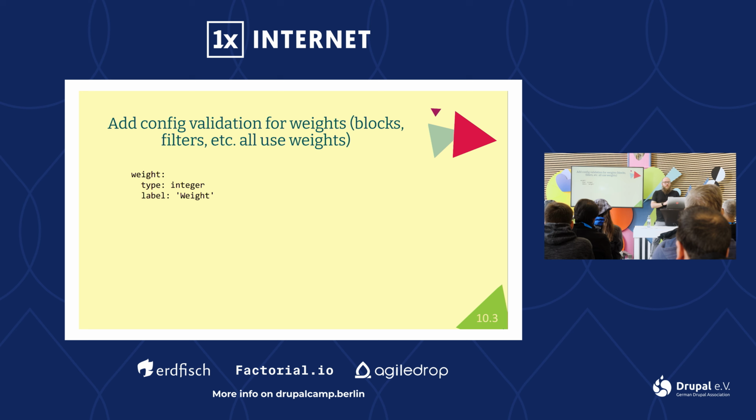Config validation was added for weights. This is a really tricky one, because a weight of a thing that's in a list, like how do you ensure in a programmatic way that it's something that makes sense? You could say it has to be at most the maximum size of my list, but that makes it really difficult because your validation constraint moves every single time you add a new value to it. Or if you remove one, then you would have to update all of the values, because otherwise your validation constraint no longer passes. So this is a really difficult one.